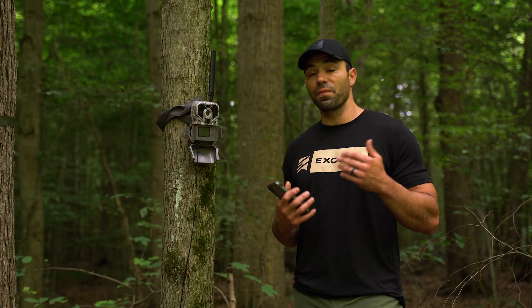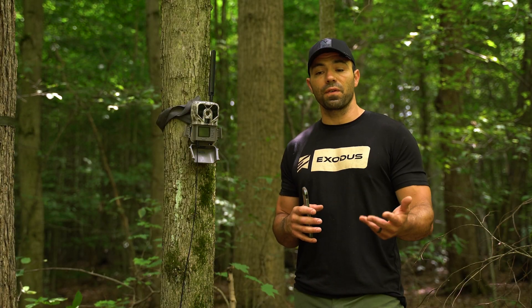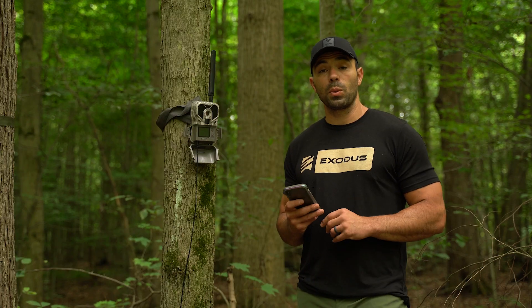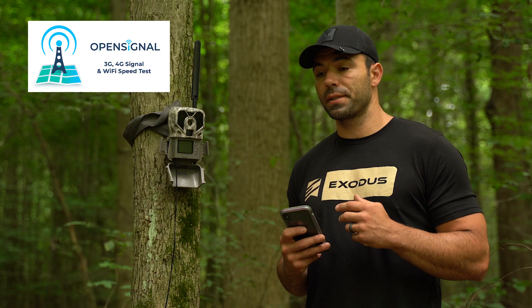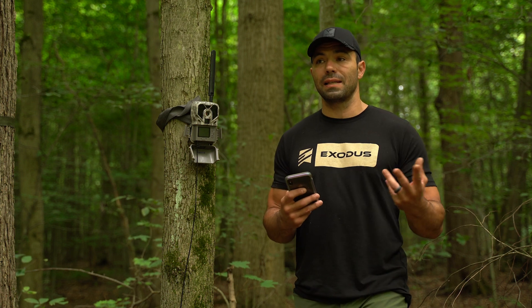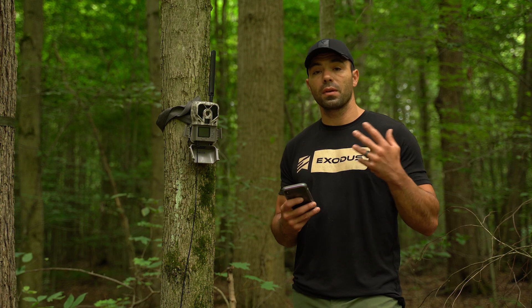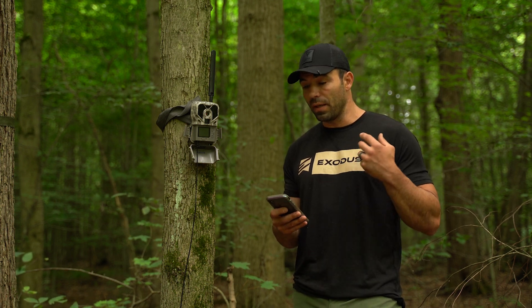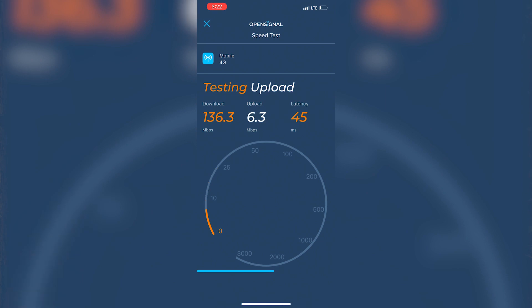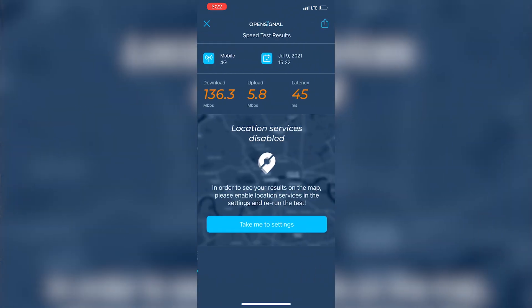There are some free apps downloadable to your mobile device that will give you information about the cellular network at that specific location while you're there. The first app we want to talk about is called OpenSignal. OpenSignal is probably one of the more popular apps because it's available both for iOS and Android devices. When you get into iOS, there's not as many options available, so OpenSignal is one of the more commonly used apps. Basically, OpenSignal will give you the signal strength, whether it's 2G, 3G, 4G, LTE, or Wi-Fi — it'll even go as far as measuring the signal for your phone antennas. The downside to OpenSignal is it's not very intuitive; it's hard to read and hard to understand.